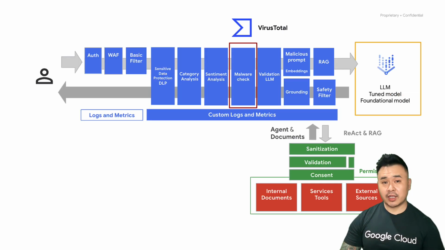Next one up, we're going to bring in VirusTotal. VirusTotal is the world's largest crowdsourced malicious URL or malicious file sample database. You can put it that way. Over here, we're trying to detect if the input or output interaction with the LLM contains any malicious URL. So we're going to leverage the API integration as well in this example.